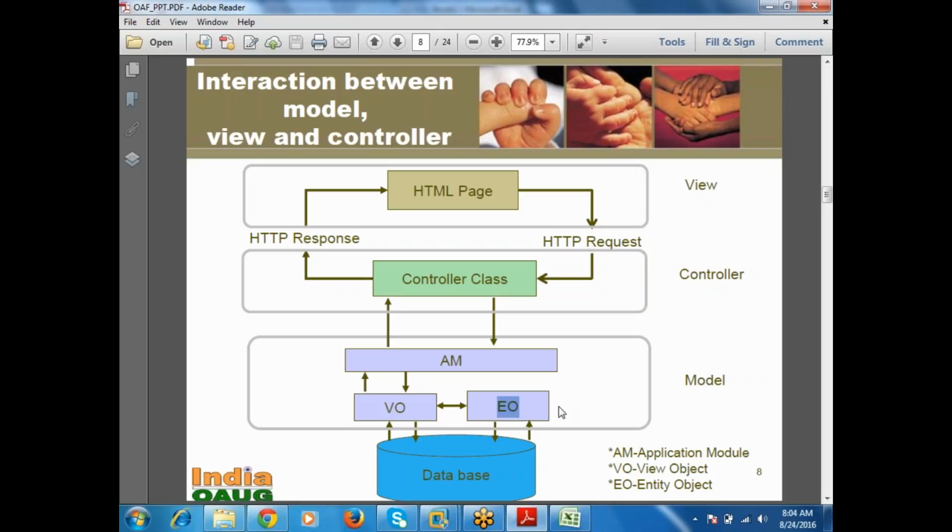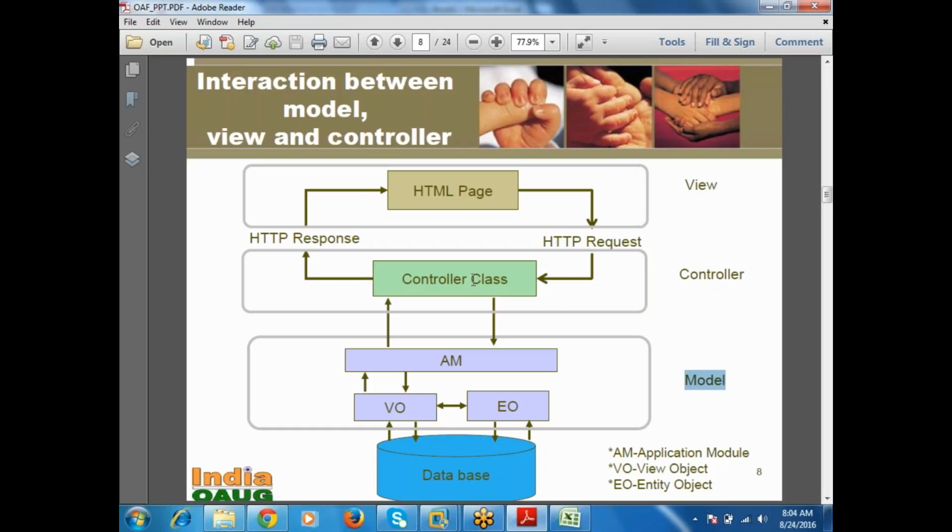Okay. So here these arrow marks are very important. If you look here, once the user clicks this request, the controller class executes. Let's say you are not working with the database, it means you are not selecting any data. If you are not selecting any data, you don't require any model. We don't need any database tables. From the controller itself, it's going to open some messages or something. If you want to select the data or do any insert, update or delete, then you have to connect with your model.